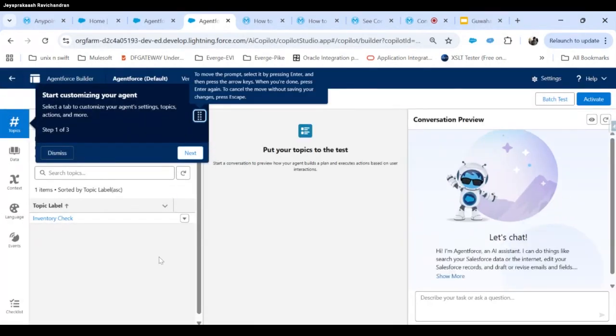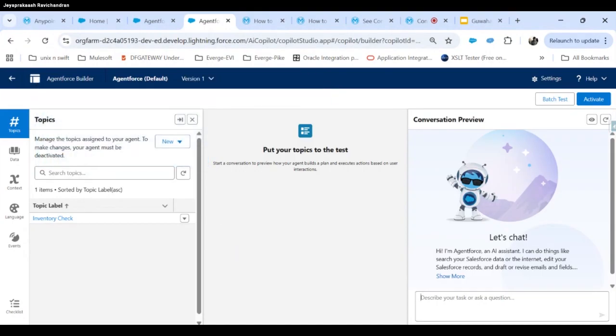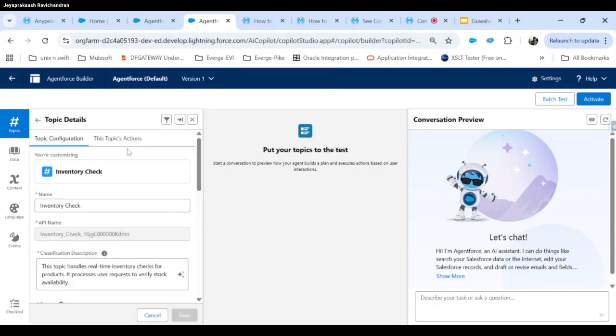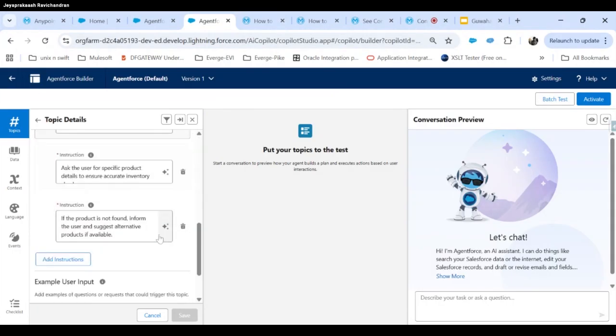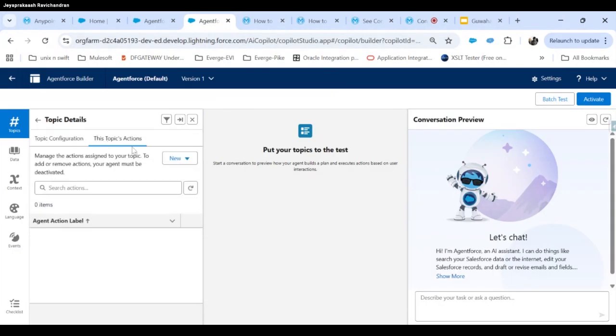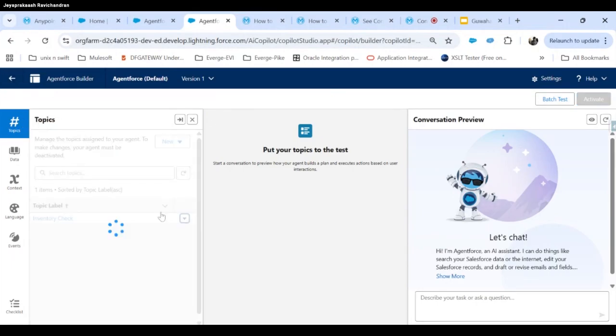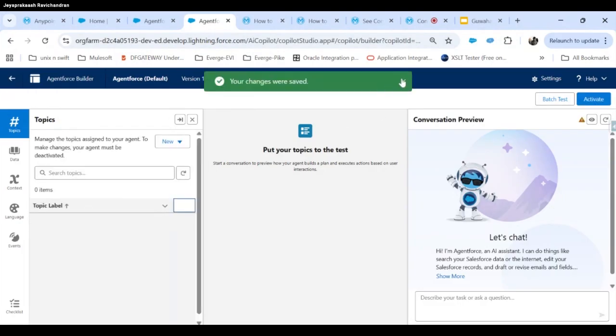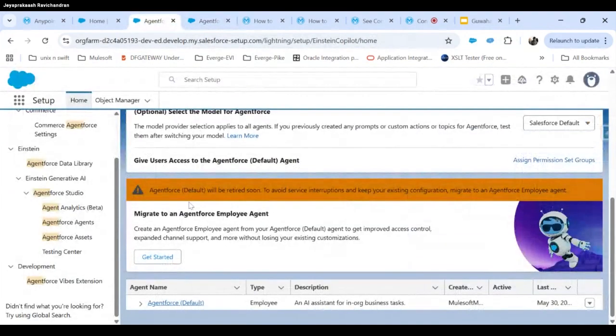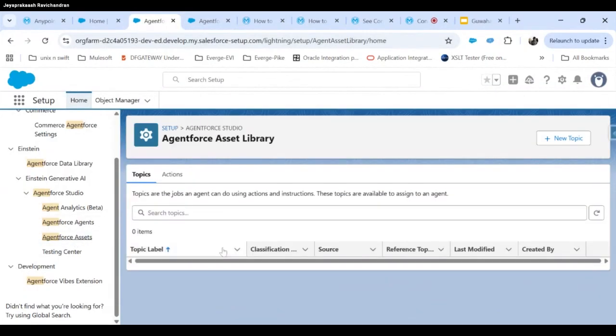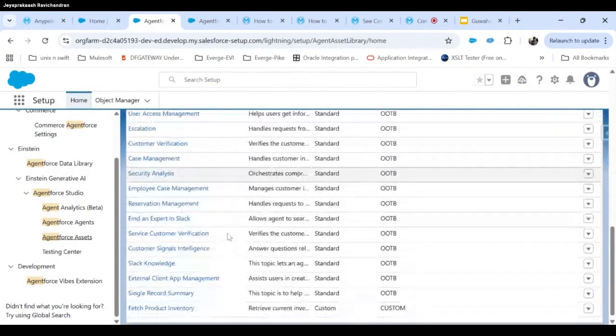So if you see here for this agent, we have a topic. This is created and all, right? So what we can do is we can edit or remove this topic, or we can delete the topic also. Let me click on the topic details. I'll delete this topic so that I'll make sure I do it from the first so that you are also able to follow. So what I'll do, I'll just click on the agent, and I'll just click on the topics.